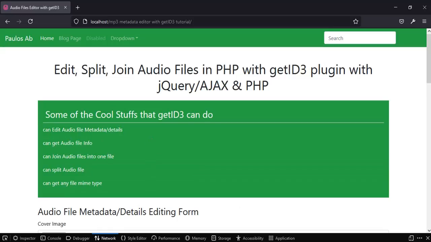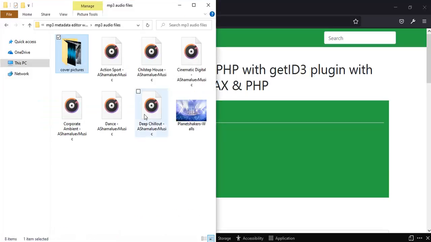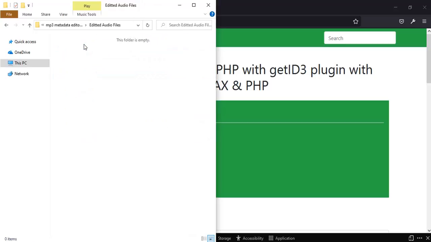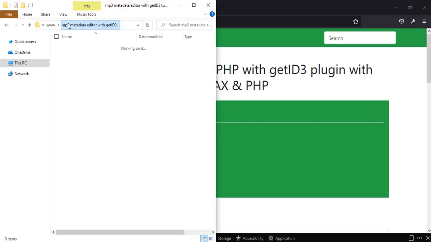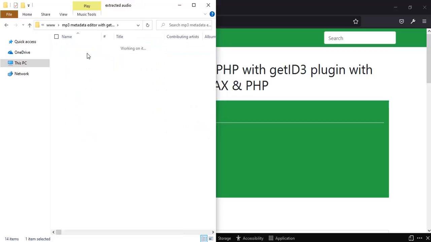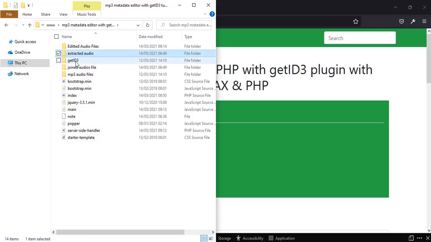So let me just do a quick intro of the project folder, the lesson folder. This folder here is where we are going to be saving the edited audio file, the one whose metadata we edited. And this one here is where we are going to be saving the extracted audio file, the portion that we extracted from an audio file.